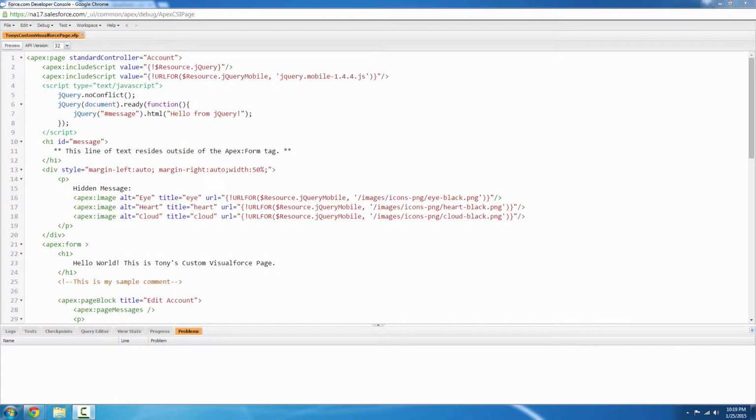Hello everyone, this is Tony with TerraSky, and today we're going to cover how to utilize the Visualforce Import with SkyVisualEditor. This means you can now import your custom coded Visualforce pages into SkyVisualEditor to be leveraged and maintained as you would the pages that we typically have created with the studio.